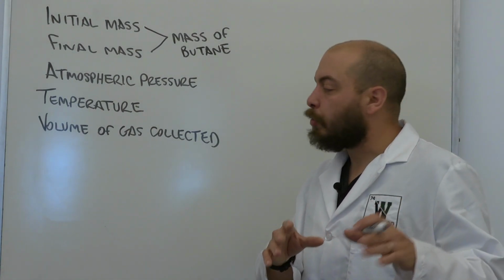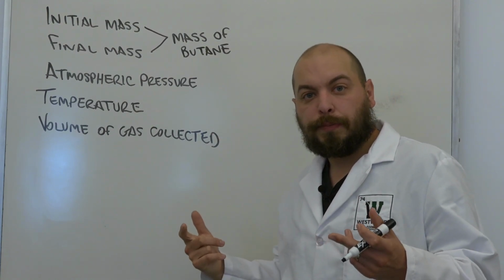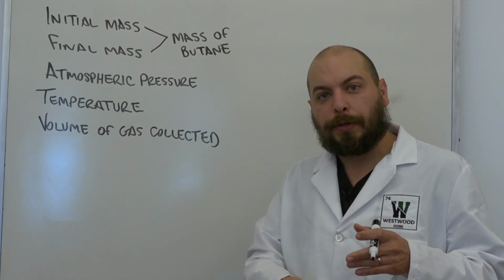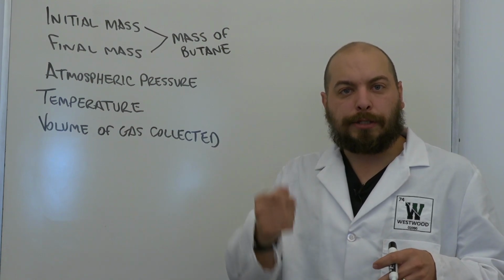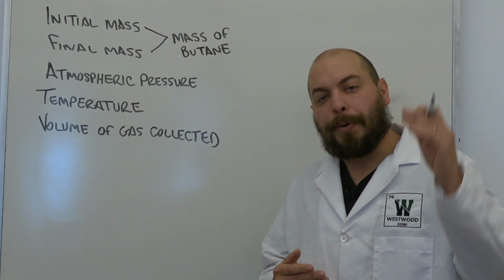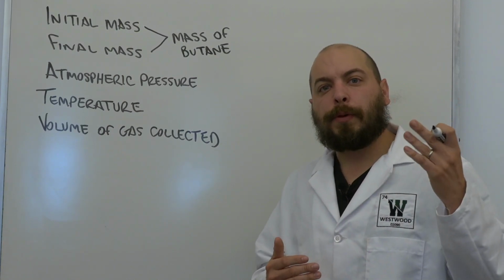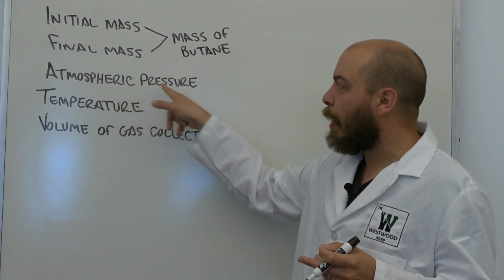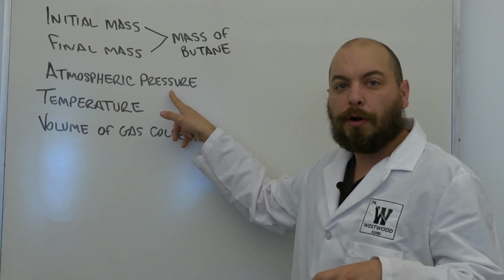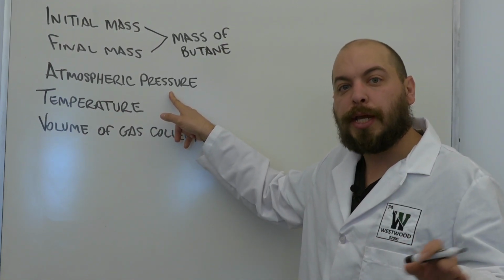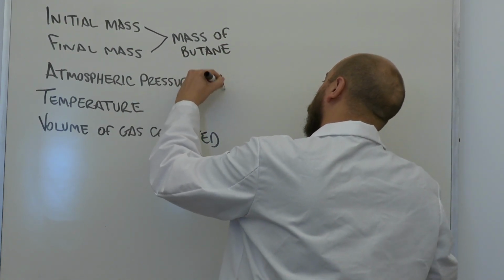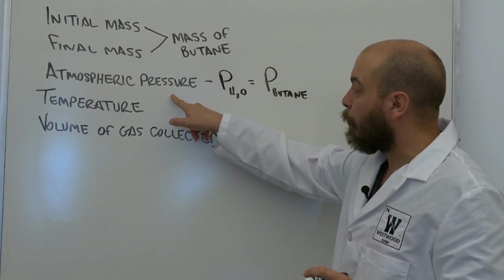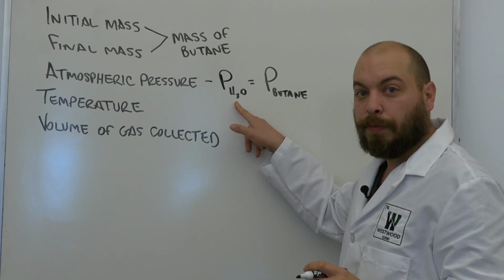One additional thing we need to make sure of is that our atmospheric pressure that we're recording is understood to be not just the pressure of the butane in that eudiometer. Remember, anytime we're collecting any gas over water, we are collecting the gas, but also water vapor. Water vapor pressure is a must in terms of your accounting. So what we need to do is take the atmospheric pressure, subtract the water vapor pressure, and that's going to be the pressure of the butane in the actual eudiometer. So the pressure of butane, again, is equal to the atmospheric pressure minus the pressure of our water vapor.